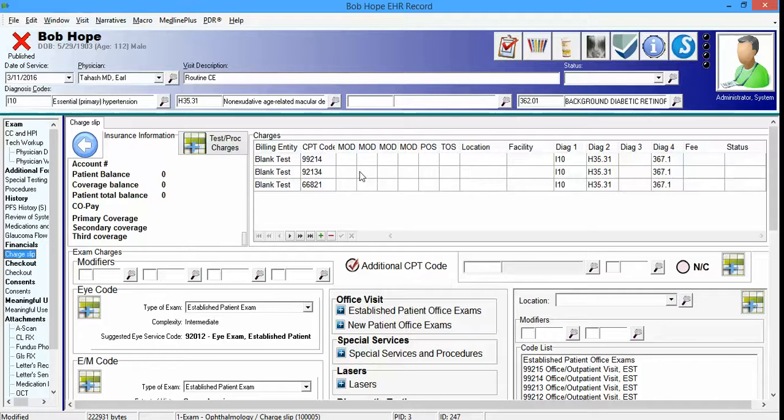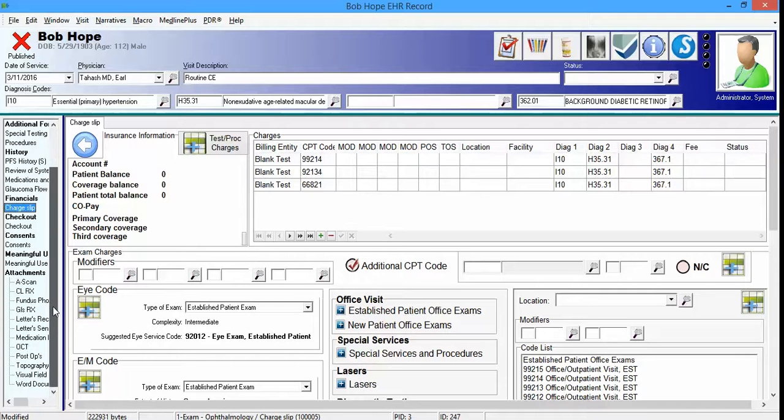Or you may see the documentation that the test was done, but there's no interpretation. So you'll want to essentially perform a chart audit to make sure that all of the appropriate documentation is on the record. So you'll have an order, you'll have indication that the test was done, and an interpretation for that.